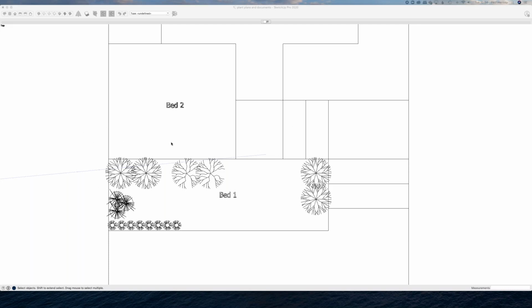So you can put all of these symbols, group them, place them on their own tag called bed 1, and then use the reference bed 1 as the filter, as the group the report by. So it will then show you all the plants in bed 1 and then list them, if you want to do it. So maybe that's better on a larger scheme.